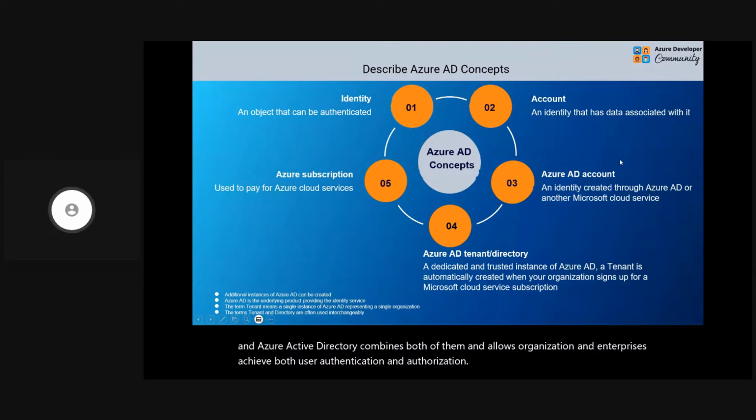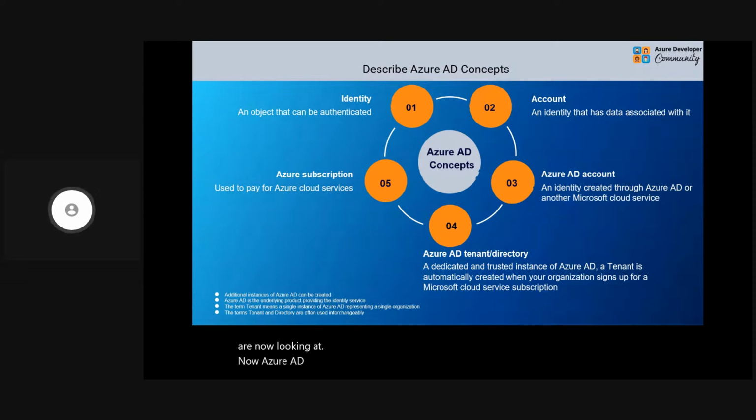On a high level, Azure AD has plenty of components, but we are touching upon the key concepts. The first is identity, an object that can be authenticated. This means a user who wants to authenticate against a particular service. And account: as soon as you join a company, you are given a username and password using which you could log into your email server or check Outlook and all of that. So that's an account. And then Azure AD, which is a service on the cloud that allows an enterprise to manage the users, groups, and all other services. That's Azure AD, and that's the service that we are now looking at.